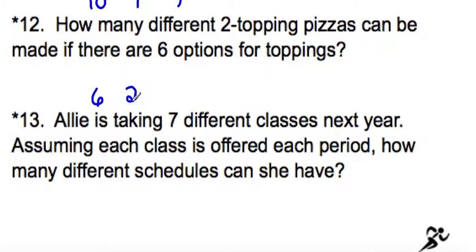Now, if you're just making a pizza, the order that you put the toppings on really doesn't matter. I mean, if you're having like pepperoni and bacon, that's no different than having bacon and pepperoni. Unless you're really particular about your pizza. So this is just choosing, okay? It's a combination. We're just choosing 2 toppings. The order we put them on the pizza does not matter. So in your calculator, you'll do 6 choose 2. So there are 15 different pizzas that can be made, 2-topping pizzas that can be made.